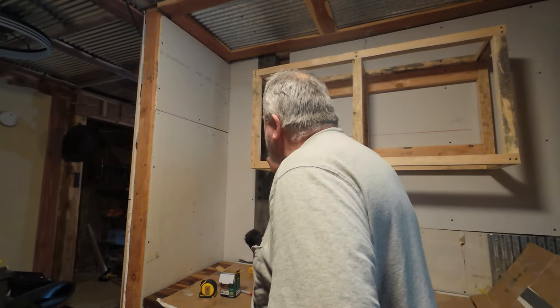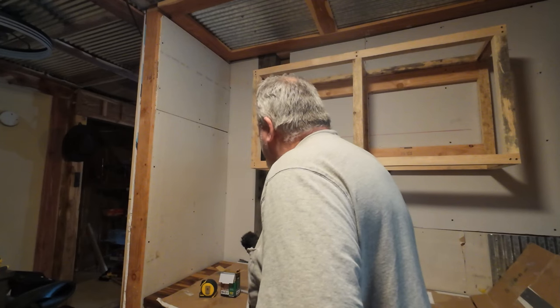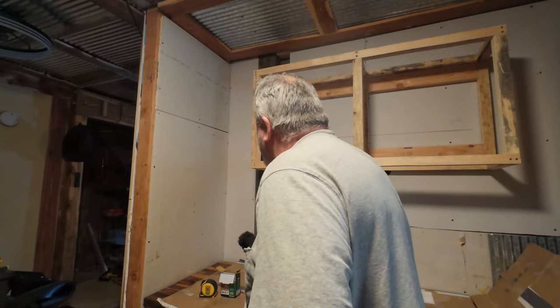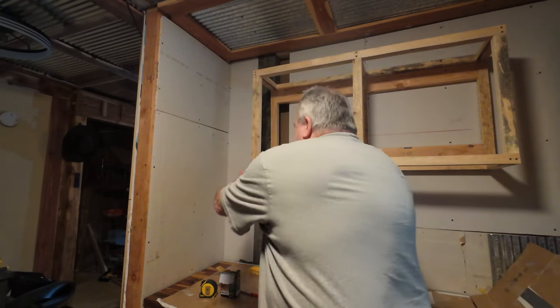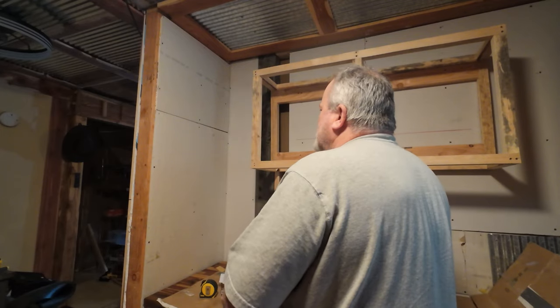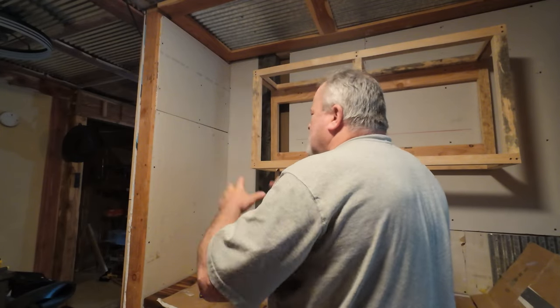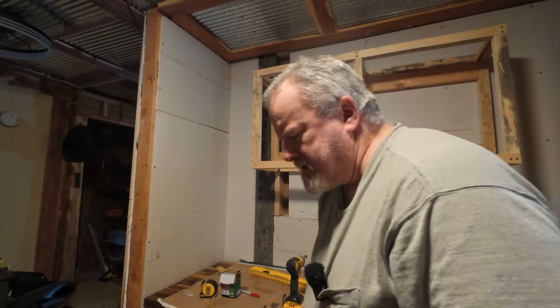I have to come up with something for the, because that's wasted space, you know. It ain't gonna hurt none to put a few shelves. I think, you know, I got the router now. I can make some fancy, who knows, I don't know. Don't know what I'm gonna make, some kind of spice rack or something. I'll come up with something. So let's take a look at it.